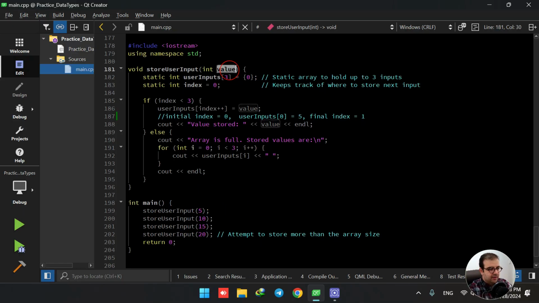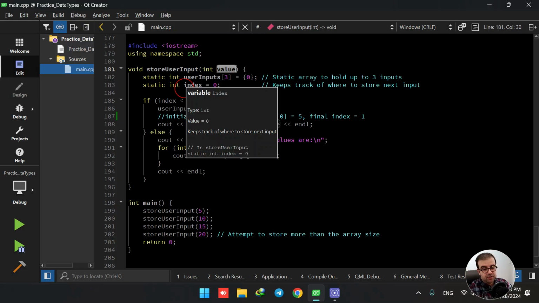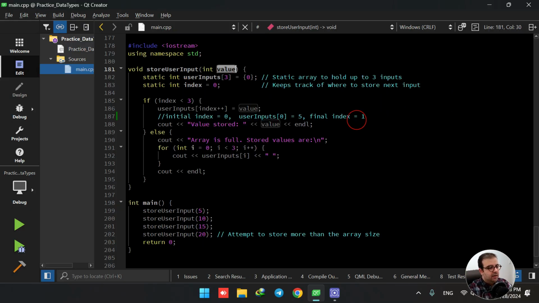So now value equals 10, but because we are using a static array and index, the program remembers that we already called the function one time, and it remembers that we did some modification to the first element of this array and also to this index number.